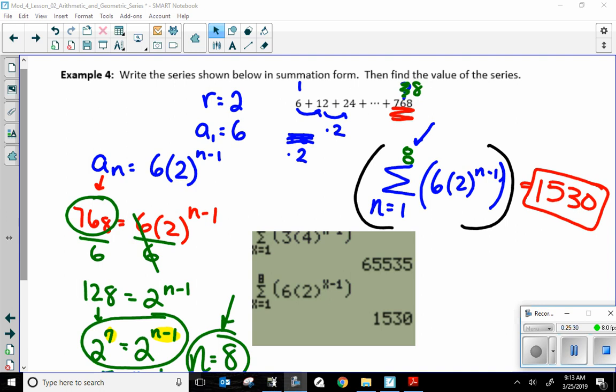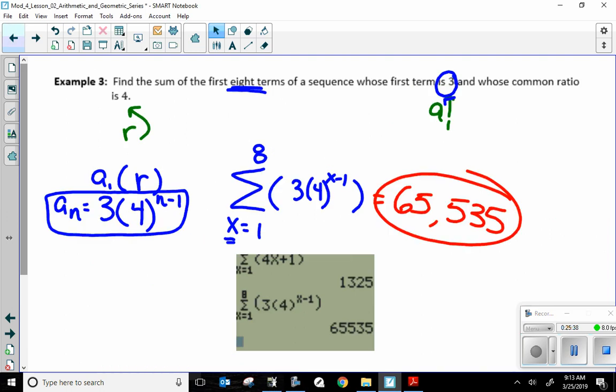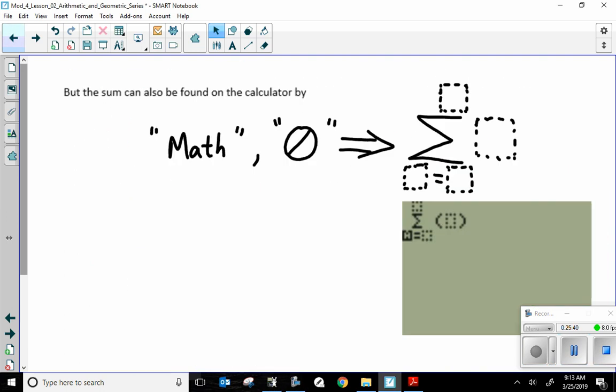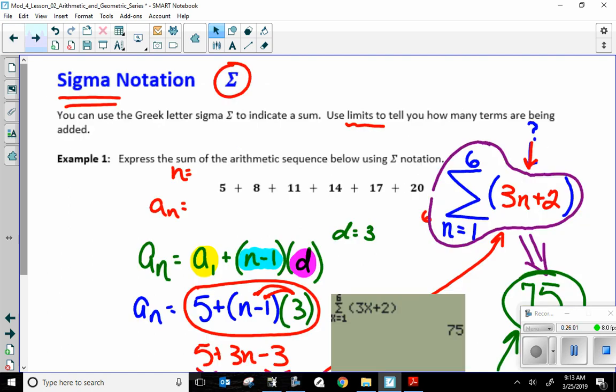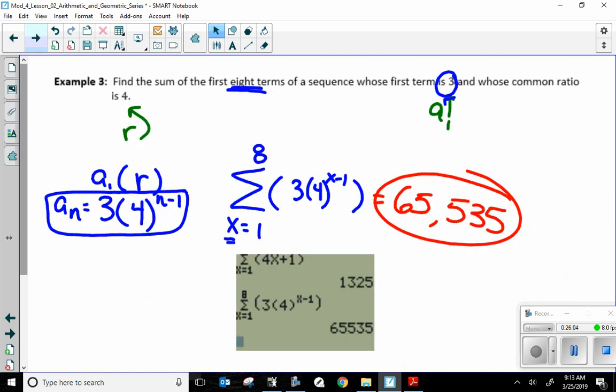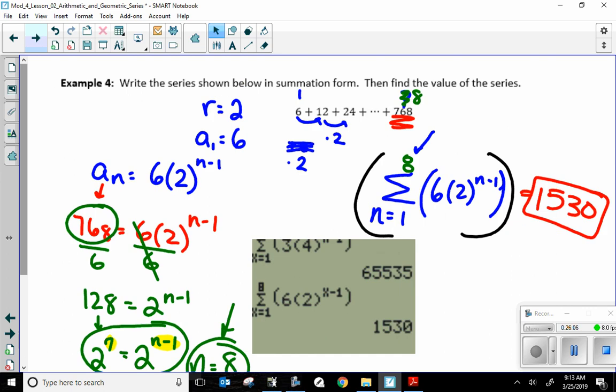Now, I could have used that formula. Where is it? I could have used this formula right here. But we're going to have problems coming up where I can show you how to use this formula. I could have definitely used this instead of doing the series. This is the formula for a geometric series. We could have just plugged our values into here and done that. We will do that coming up. I just want to show you some uses of summation first. And we did that, and we are now ready.